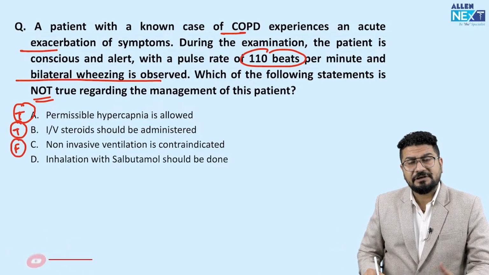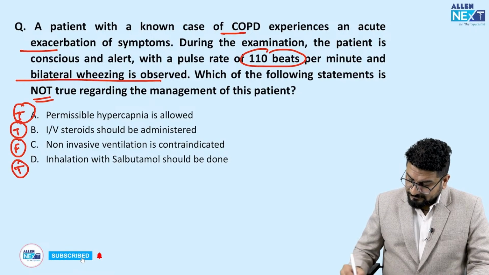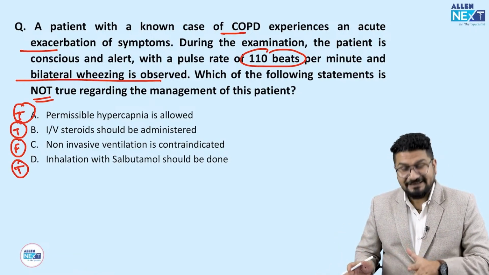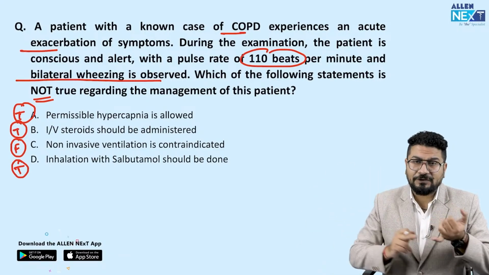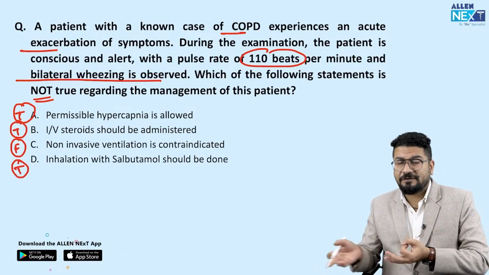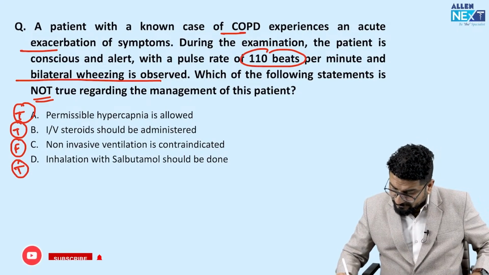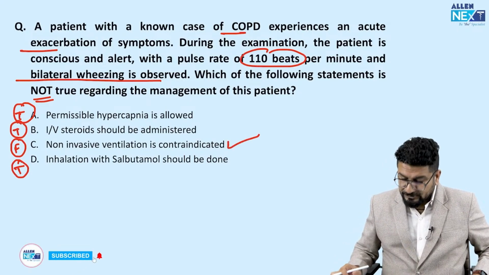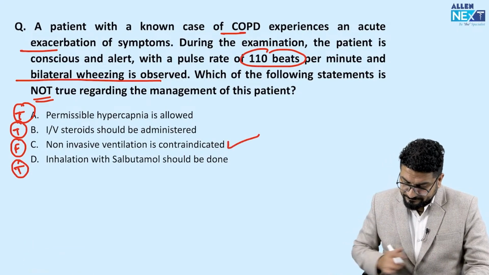Inhalation with salbutamol should be done. Yeah, definitely yes. Whatever possible things are there, that should be done. We can even give MgSO4, we can give non-invasive ventilation, and if not improved, then we should do invasive ventilation. So everything should be done. Is it clear? So it's a case of COPD exacerbation.